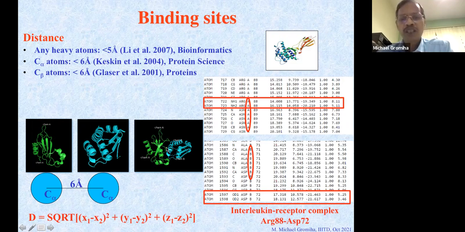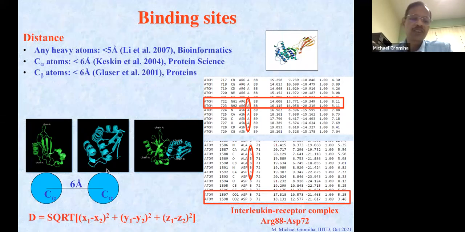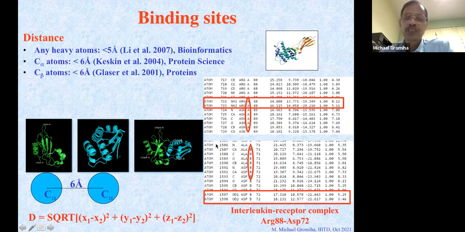If you take the binding propensity or the types of interactions at the interface, they are almost similar. Here is the complex, and we cut it into two pieces, this one and this one. Here we take a distance of 6 angstroms, so you can just use a simple distance-based criterion. You calculate the distance, and if it is within the threshold, those residues are at the interface. Here you see one complex, an interleukin-receptor complex: the upper part is the interleukin, and the lower part is the receptor.